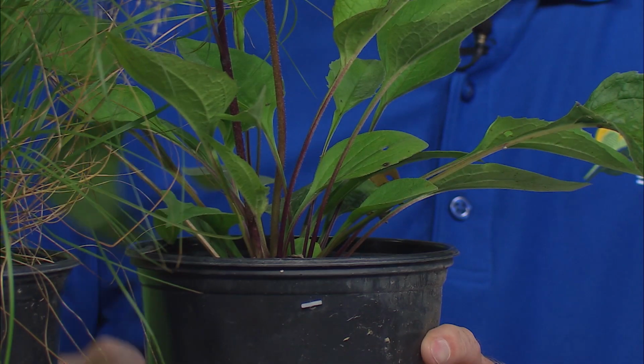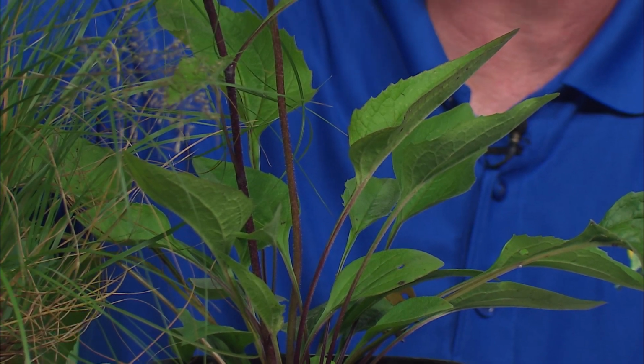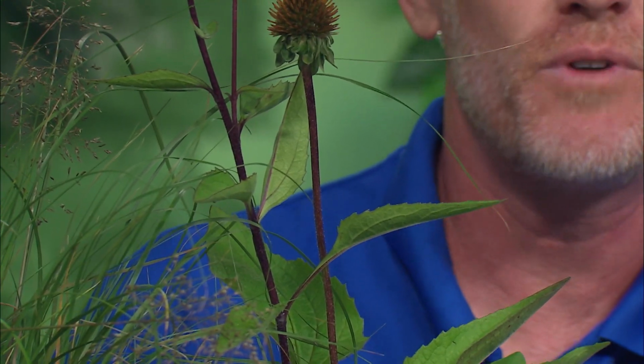You throw in butterfly weed, and you've got really kind of the makings of a nice butterfly garden, a rain garden as well. So the prairie drop seed gets to be about 2.5 to 3 feet tall. You get this inflorescence that happens along about the middle part of August, and it has a nice fragrance with it.